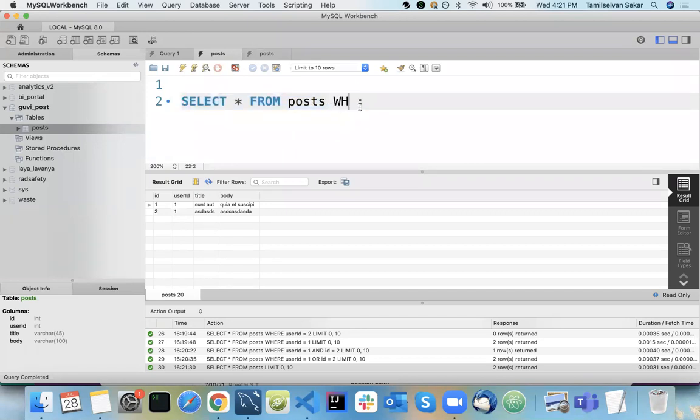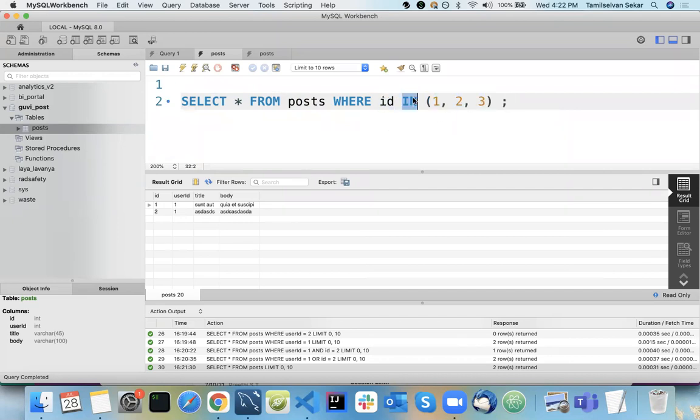IN is where you can mention multiple values. So where id IN, and you can mention multiple values inside it, like 1 comma 2 comma 3 and whatever. All the rows which have id equal to 1, 2 and 3 only will be displayed.